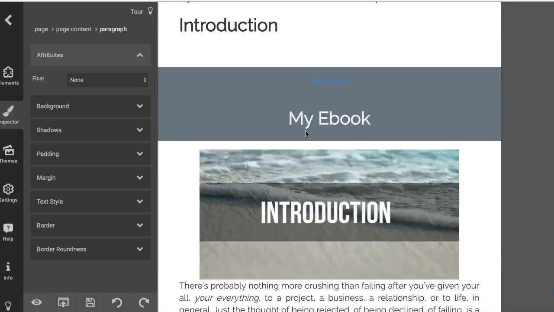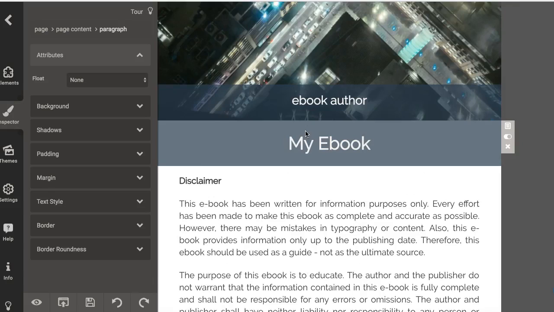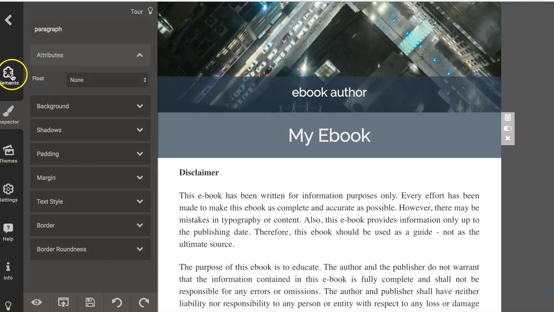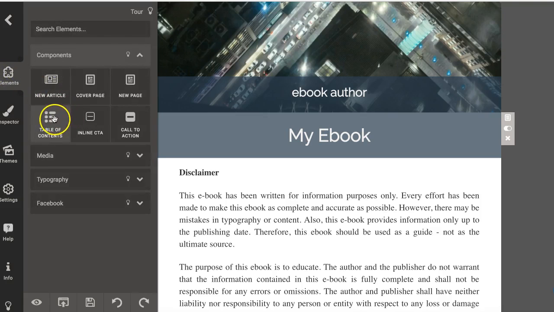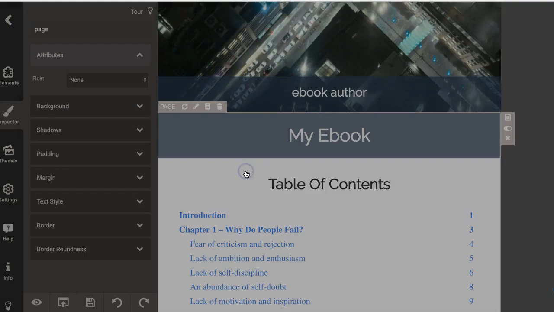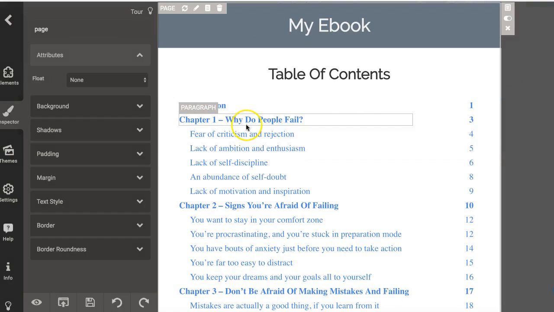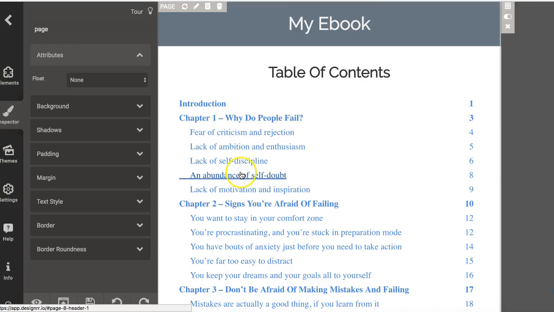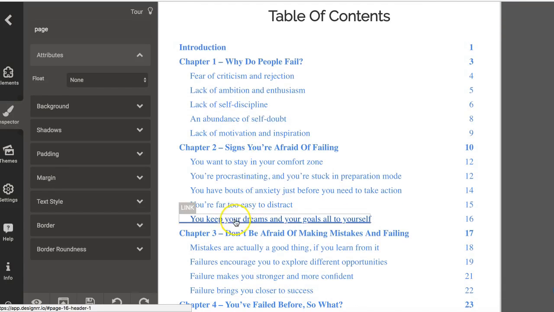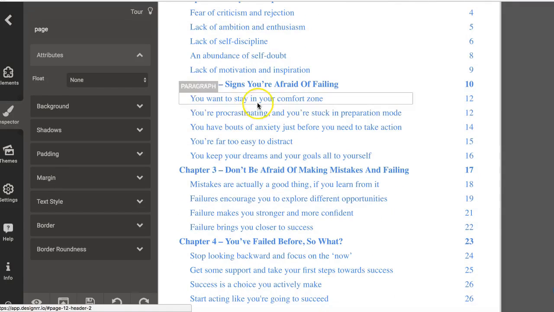I'm going to do one more thing while we're here, just because I want you to see the value of this, and that is, I'm going to apply the table of contents here. Put that right at the very beginning. I'm going to pick this nested table of contents, so you can see it's actually taken my table of contents. This is my H1 tag, and it's taken all of my other header tags and moved them as sub-chapters under the original chapters. Okay?